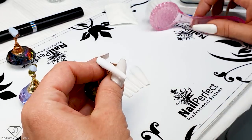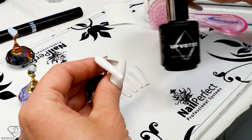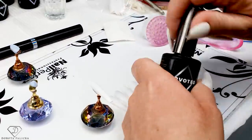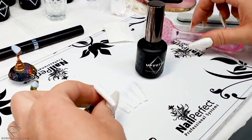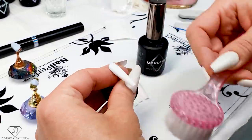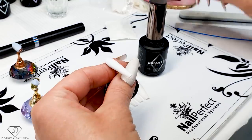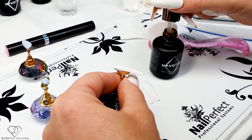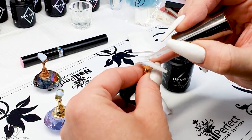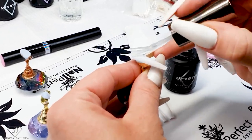So the nails are nicely shaped and buffed, and on this pinky we are going to do a beautiful chrome. I'm going to use a high shine no wipe top gel, after removing this dust really well. I had some comments under one of my chrome videos saying that I'm so fussy and I take ages applying the coat. Yes, I am fussy, and I will show you guys why. I have actually prepared it.